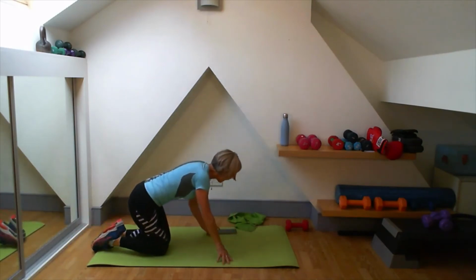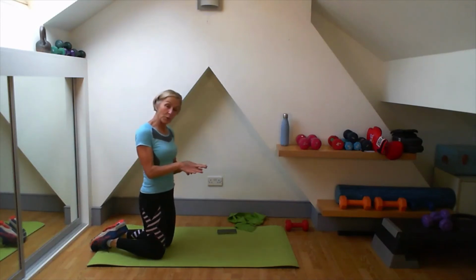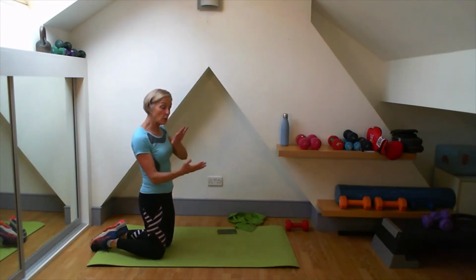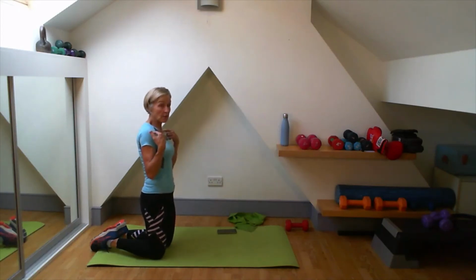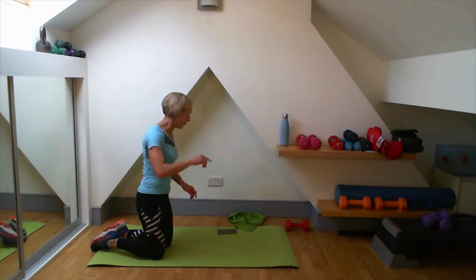Well done. My last exercise, it is going to be in a full plank bridge, whichever one you want to call it, and we're going up and down in a commando. So it's a tough exercise. It is 45 seconds. If you prefer to stay on your elbows and stay in your bridge there, you can do me a rainbow bridge by just rocking your hips side to side to touch the floor. Shoulders stay nice and steady. Otherwise, I'm coming up, I'm going down, I'm not letting my hips rock. So one's rocking hips, one's not rocking hips.